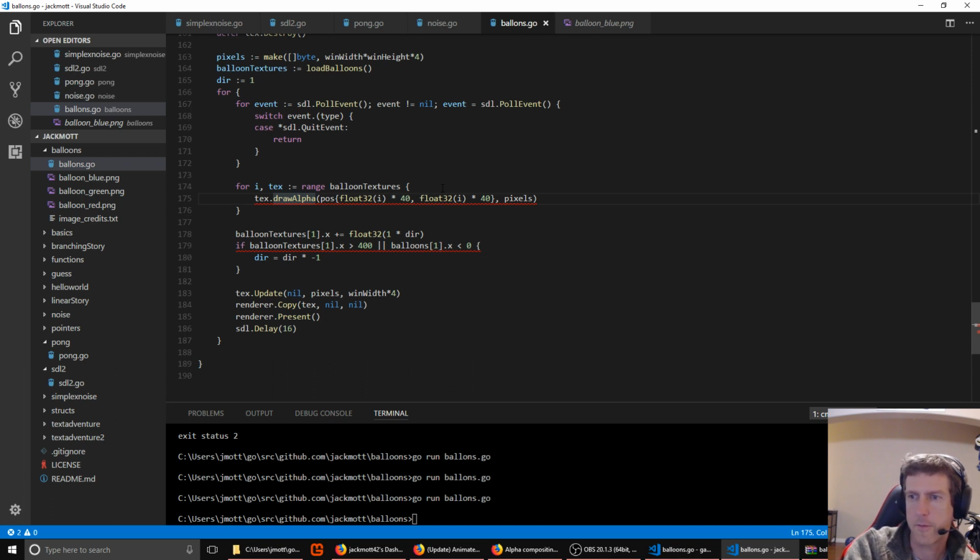Hansi on chat asks if Go has a GC. Yes, Go has garbage collection, just like Java. It is optimized for lower latency, whereas Java is optimized for higher throughput. Those both have pros and cons. For games, usually lower latency is better than throughput. But games can be anything, so you never know. Games can be lots of different things.